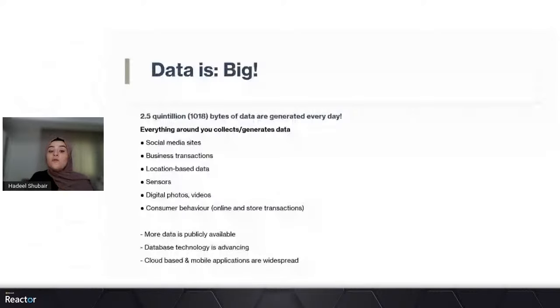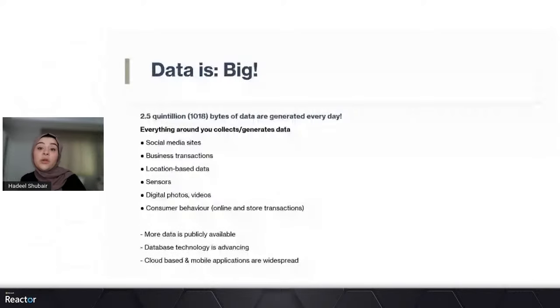We can also generate data from sensors, digital photos, videos, and consumer behaviors, like e-commerce and online store transactions as well. So there's data everywhere around us. If you take a minute to look around you, you will realize the amount of data that you are generating.